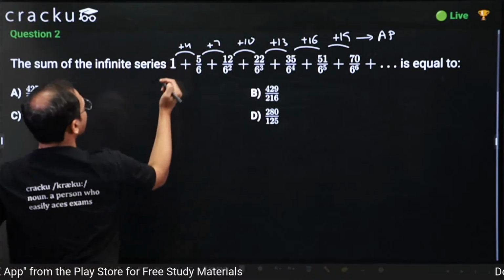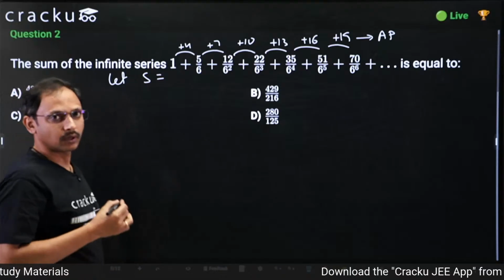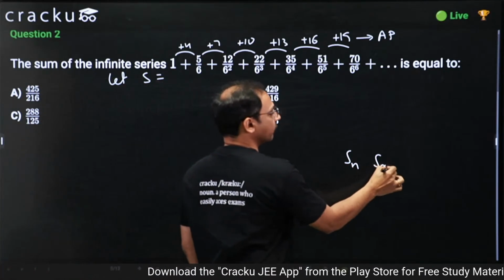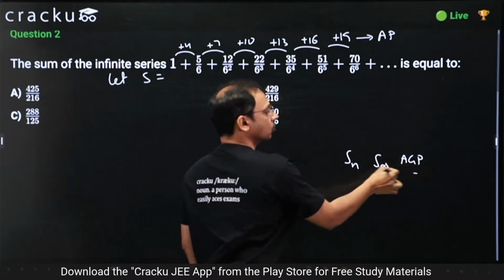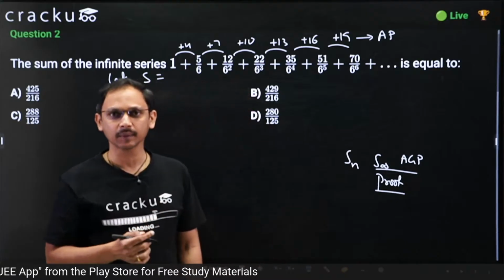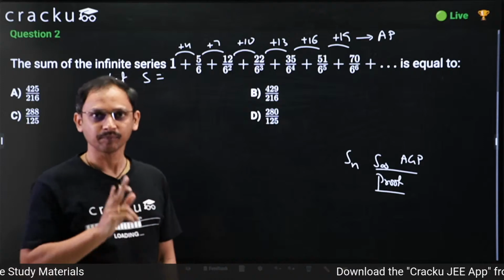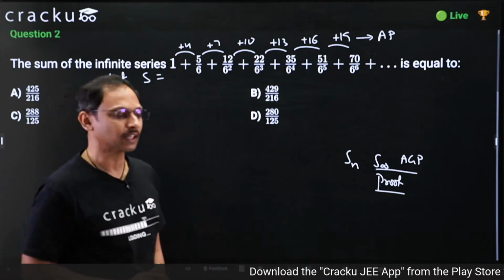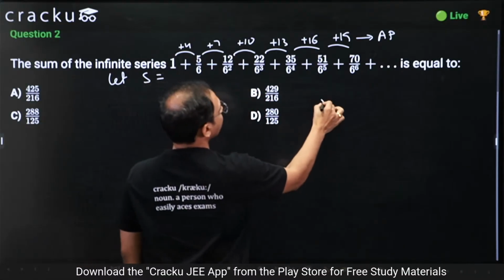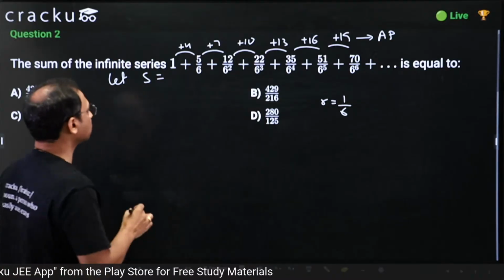So what I'll do is, I will call this series as S. Now, you have Sn of AGP or S infinity of AGP, right? To prove that, in the proof, we use a technique. What is the technique? You multiply both sides by the common ratio R and do the subtraction. We use the same technique to do such problems. So what is the common ratio here? The common ratio is 1 by 6. So multiply both sides by the common ratio 1 by 6.